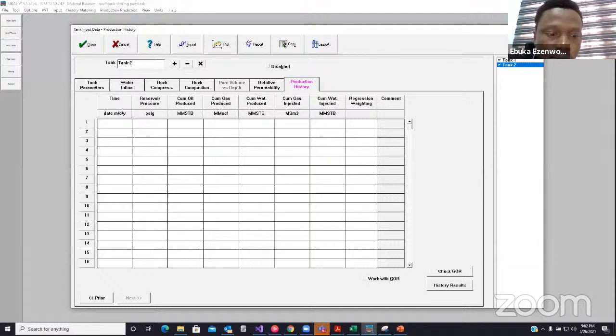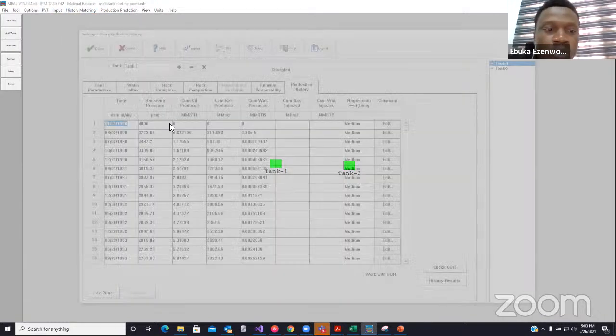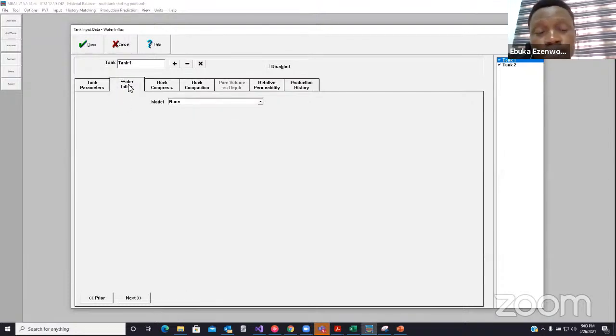So to try to model the system, first of all, after doing your PVT match and setting up your input parameters, these are the tank parameters for tank 1, both the STOIIP, the porosity, the initial pressure, and the water influx. There is no water influx for now because it's a volumetric reservoir. But the same idea plays out even if you have a non-volumetric reservoir, whereby you have your aquifer model. So if there is an aquifer support, you simply attach the aquifer support, because the support from the aquifer is also a kind of support that is coming from communication. If there is a communication from another reservoir into this particular tank, it's a support to tank 1.